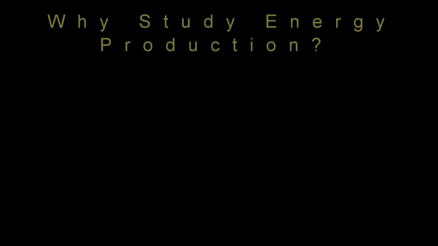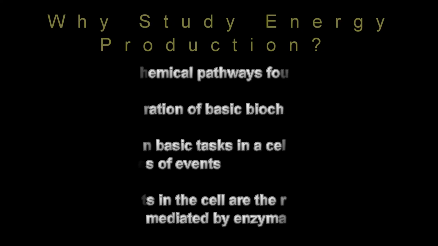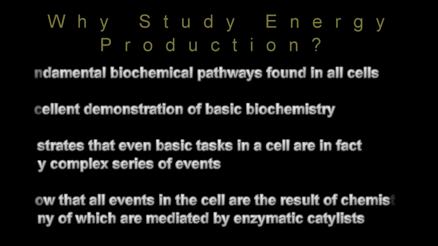Why am I covering these 3 topics? Because there's so many different things I could cover with biochemistry. But I'll just explain here why I think these are good ones to look at. For the topic of energy production, going from sugar to usable energy, I'm covering that specific pathway because it's a very fundamental biochemical pathway. You find it in all cells, and it's a pretty universal pathway.